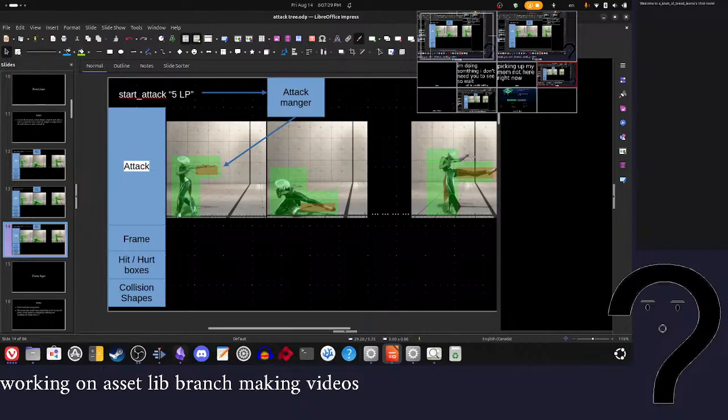Under the attack manager, we need to have a bunch of attacks to choose from. The attack manager will be told what attack to call. I think that would be when we transition to this. Insert check call.